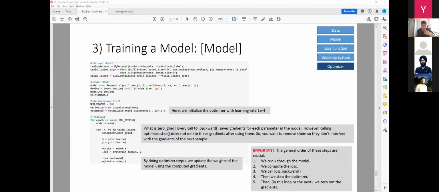Can you explain what zero grad is for again? Sure. You've collected gradients at this loss or backward stage, right? At this point, it's not going to forget the gradients, and those gradients will be carried forward into your next batch. You don't want to do that, right? Because they are the gradients from your previous batch. So what you do is you specify zero grad. It converts all the gradients to zero, and then it will finally compute new gradients for your new batch.